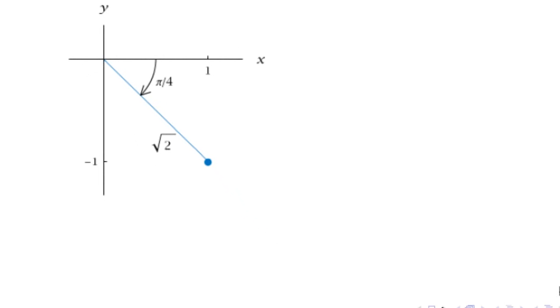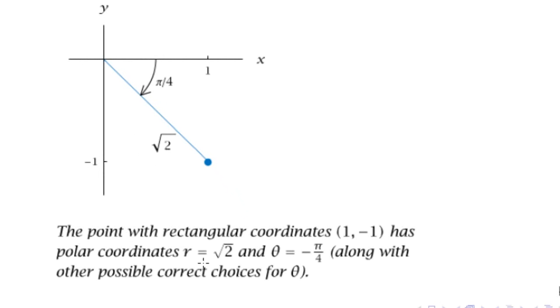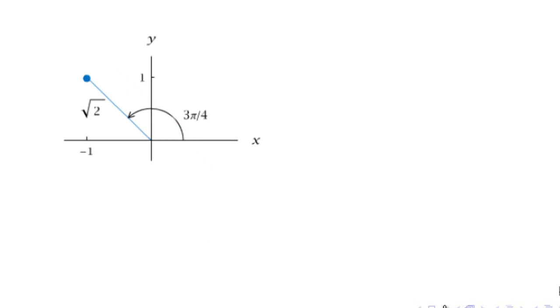So that's my angle through there, but I need to make sure that the point with rectangular coordinates has my r value as the square root of 2, and my theta is negative pi over 4. Yes, there are other possibilities, but we want to get there quick, and that's how we can get there quick. Again, using my summary chart, I can find the best angle of theta to give me that correct value.